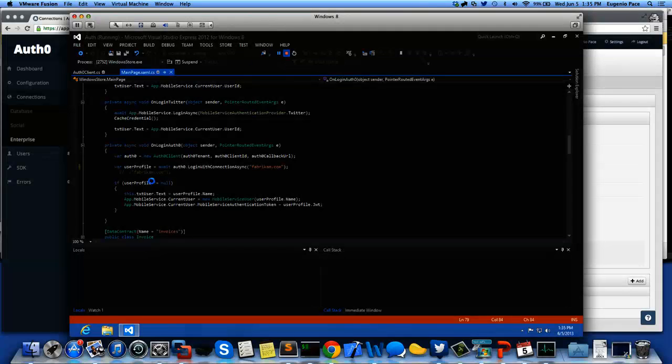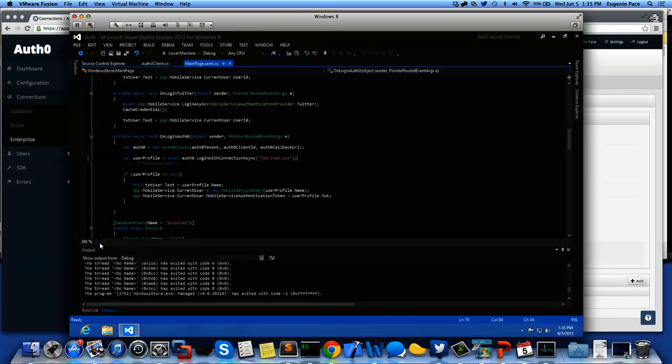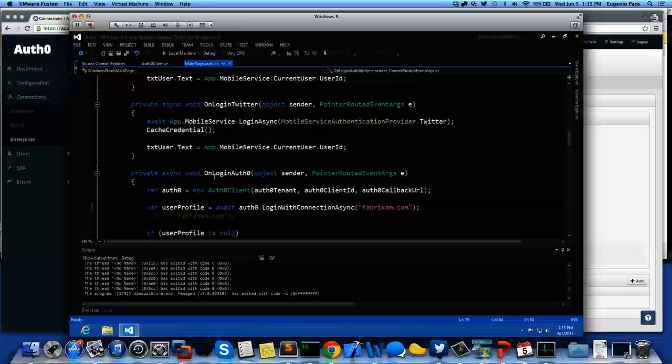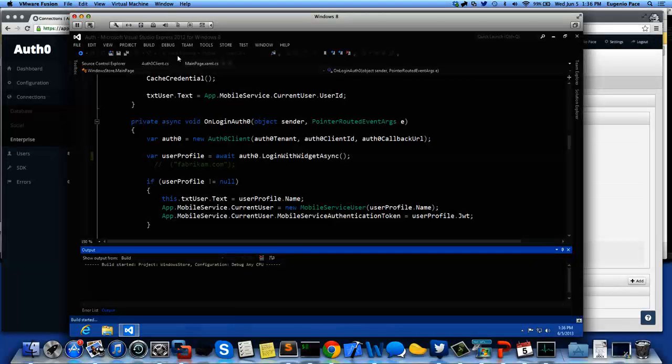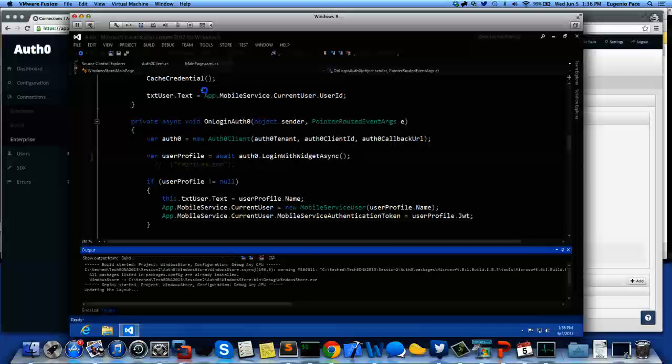Great. So what I will do, let me bring this up a little bit. So in this case, we instructed Auth0 to log into Fabricam. So when I clicked on the option, I saw that directly. But one thing you can do is you can also show all the options, which is unlikely that you will do in an enterprise environment. You know which Active Directory you want to connect to. But it might be an option in other cases where you have multiple identity providers available for users, and you want to give them a selection, right?